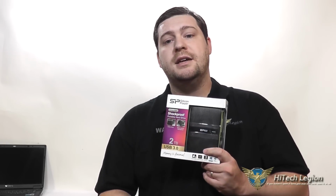But what if we also had a ruggedized hard drive available? In fact, we do. This is one from Silicon Power. This is the Armor A60. It is tested with military standard testing for a 120 centimeter drop test, which is about 4 feet. So if you think about the average height of a desk, and if you had your external hard drive sitting on it, the likelihood of knocking it onto the floor and having it be over 4 feet, not very high. So if you're looking for something with a little bit more protection, this is something to consider.